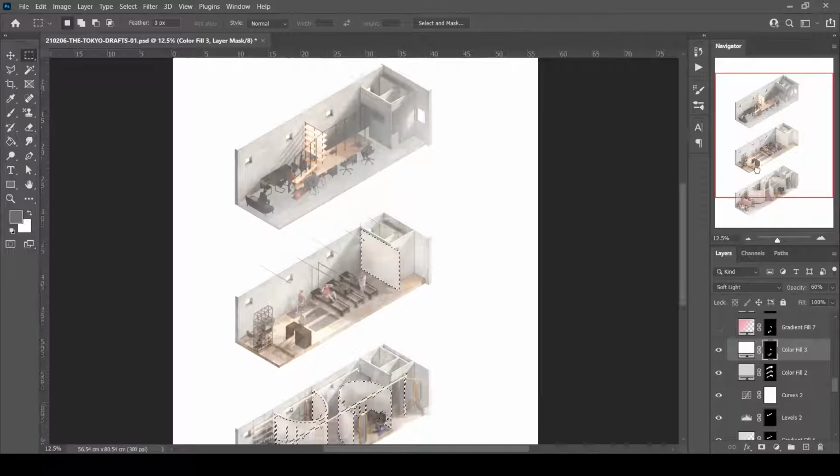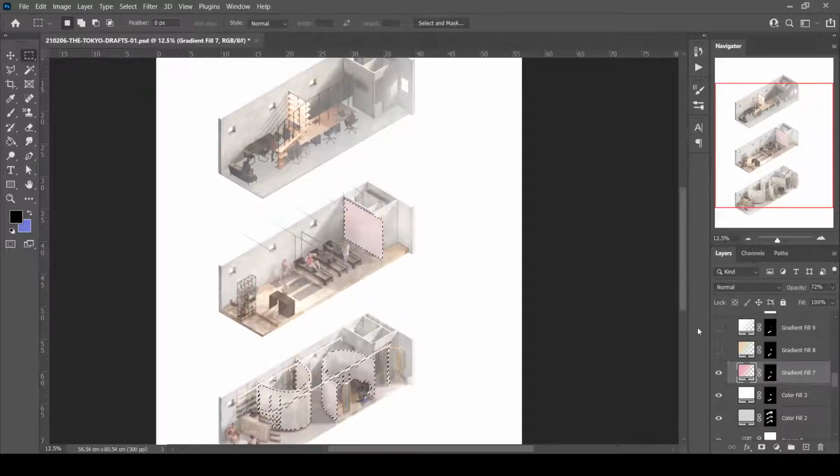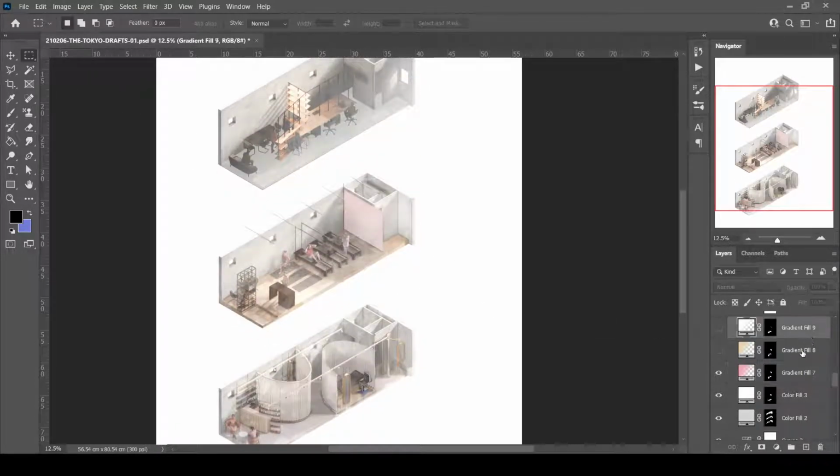And this bright layer, this is to make certain surfaces that are supposed to be white stick out more, like the curtains over here and this screen over here. It's supposed to be a fabric that goes down. And then using gradients to colorize, to take some ownership over the colors. Take some ownership, I don't know if I can say that, but yeah. To color correct where you want.